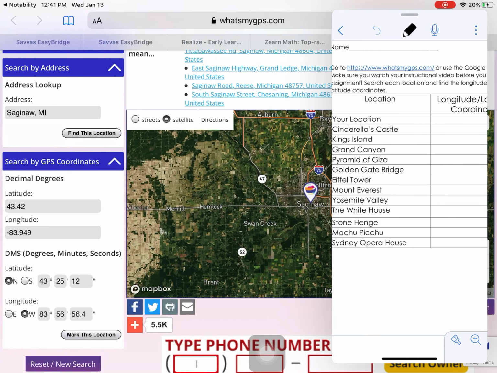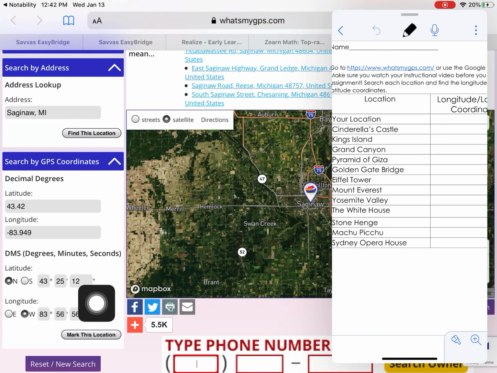My map's going to take me to that location. And then on the side here, you can see that my degrees for latitude and longitude are going to show up on my side here. Lots of numbers here. Only a few things I want you to focus on. This top part, I don't want you to focus on. I want you to look at this longitude and latitude down here. And you are only looking at your first number, always, this first number. These other numbers are important, but for our case, we're not going to go into that much detail. We're just going to use these rounded numbers right here.